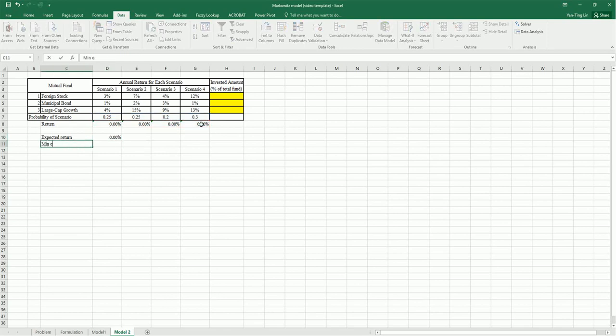Also, we have a minimum expected return as a requirement, 3%. Finally, we can calculate the variance, which is the probability times the difference between return and expected return to the power of 2 plus same thing, probability times the difference between return and expected return to the power of 2 plus this times this.